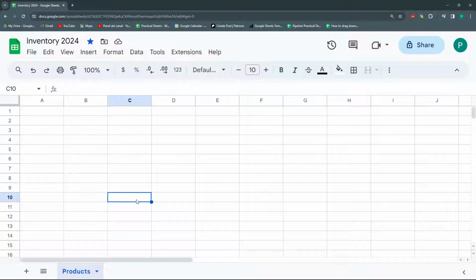Depending on your sector, depending on the type of company or type of entrepreneurship or project you are doing, you're going to have many different variables, many different attributes for your product. The ones I've seen that repeat the most are the reference. Not all of you will have a reference, but it's a very good practice to have one.